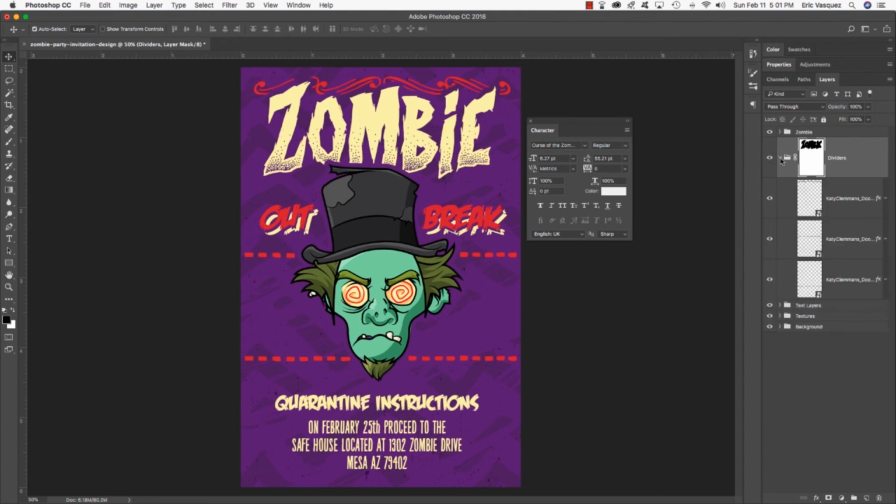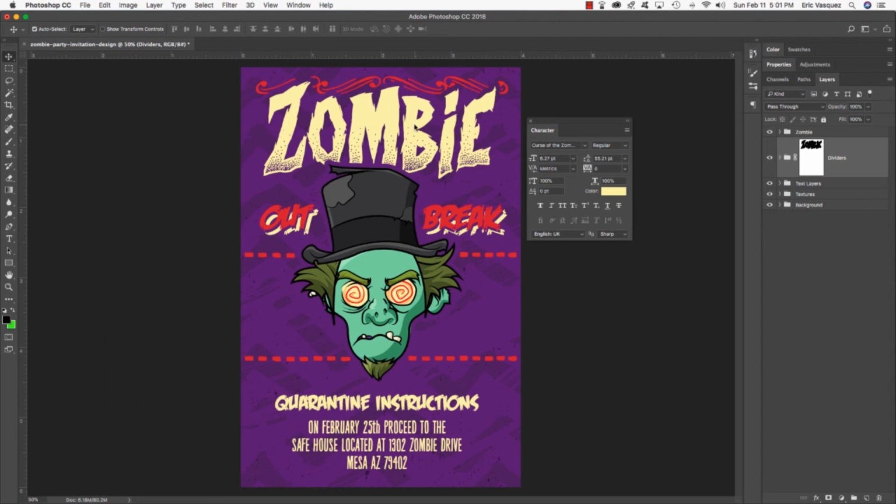So now if I open up the dividers folder, I can select that top divider and move it around without really affecting the mask that is applied to the entire folder. So I can resize this divider and it's not going to mess up the layer mask itself, okay? That way it'll just give us a nice bit of space between the divider and the text. And when you're happy with the size and positioning, go ahead and collapse that folder, and you should now have something like this.